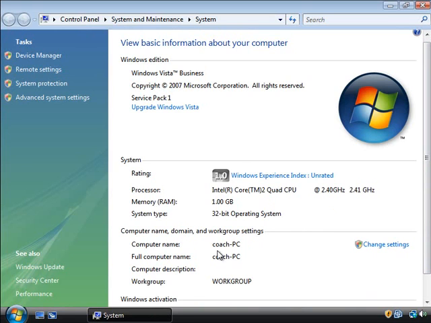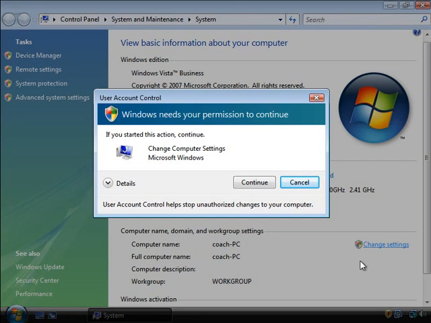You notice right now it's called Coach-PC, and that doesn't fit in with our Globomantics naming scheme. Now some of you are thinking, well, why do I care what the machine is named? To make your life easier when you're doing inventory and when you're accessing the machines, you're going to want to have a standard, what we might call a nomenclature, which is a big fancy word that means naming scheme. And we want to make sure that all of our machines have a standardized name just to make our lives easier so it's really easy to refer to.